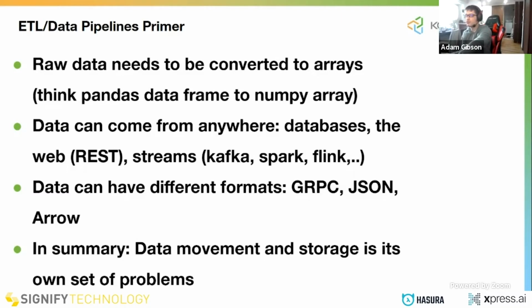So data movement and storage is its own set of problems. It is generally a prerequisite. You need to get that right before you get into even the ML part. So if we think about the broader topic I'm mentioning here, this is like 3 tiers down. You have just storage, then you have moving the data around, then you have the vectorization part, and then you have just normal ML models which people use, and then you have the very specific thing that we're doing with trying to make optimized models run. So you can see how deep down the funnel this really is.